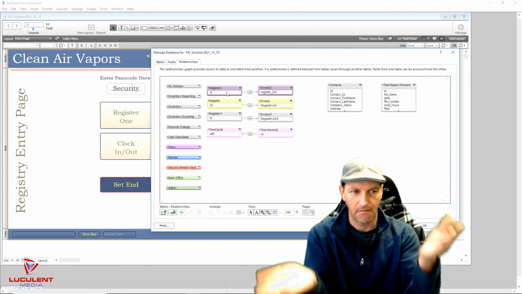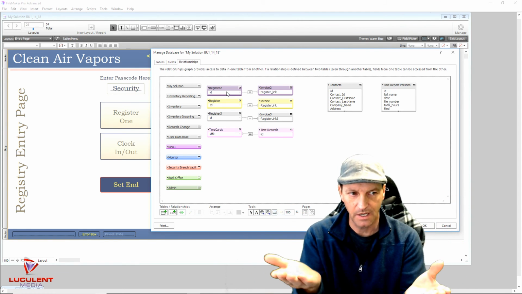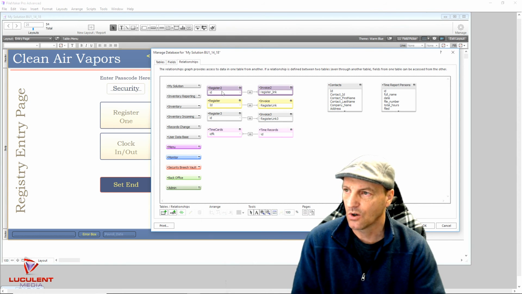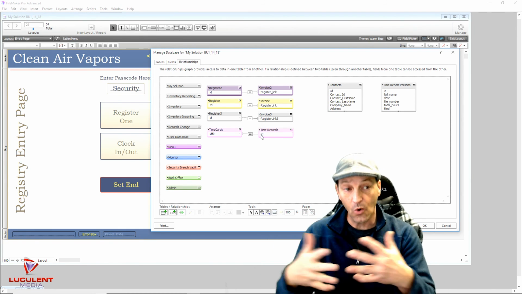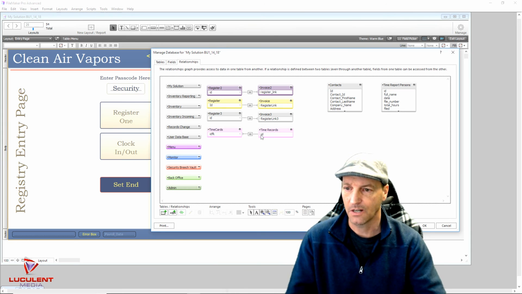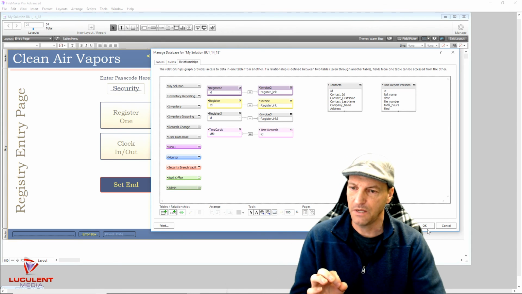Kind of the same thing. That's what it is, water and glass or a container. And so register 1, register 2, register 3, and then the time cards. I did a time cards one because that works out really well, and the time cards, the same kind of field. And I'll show you what I mean by that.